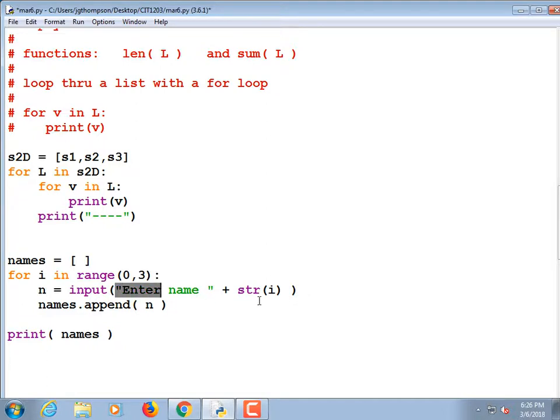The reason why I did this plus str is because input only accepts one string here. So I can't do that same thing that we do with a print statement where we print something, quote, comma, where you use commas. You can't use commas inside an input statement to break up things that you want to print as your prompt. So instead I used a plus sign.